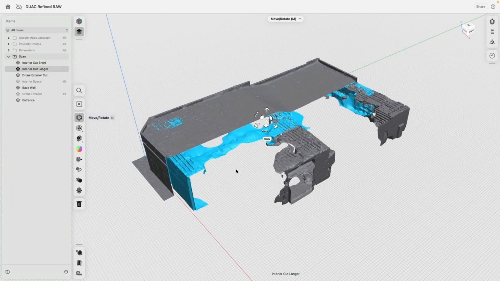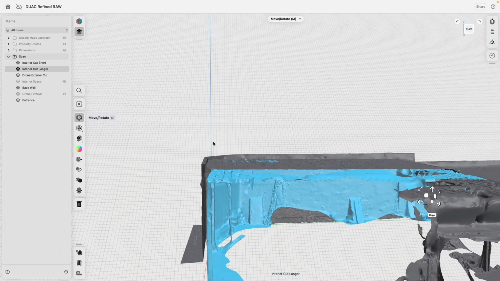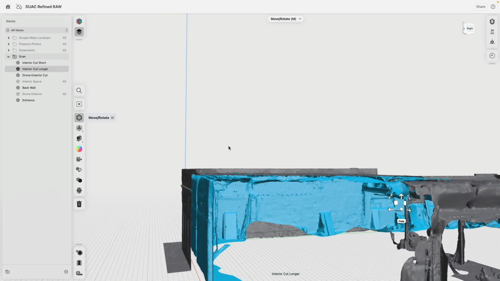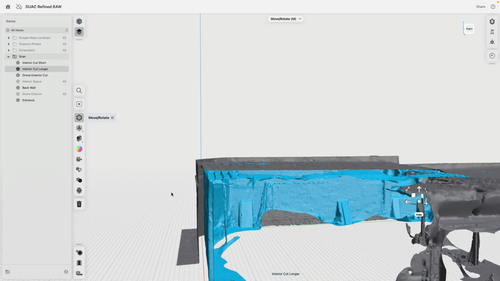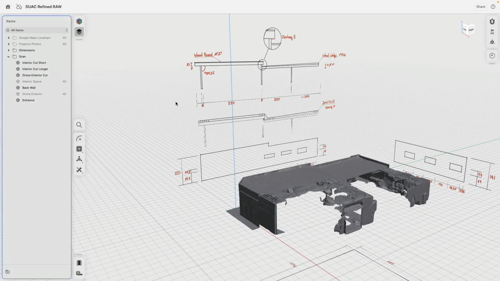For this presentation, to make everything a little bit easier to see, I also sliced the exterior and the interior scan, so we can look in. And this is actually quite nice because now we can see the thickness of the wall, and there's the roof. Clearly that is much thinner than the wall volume. Very good.